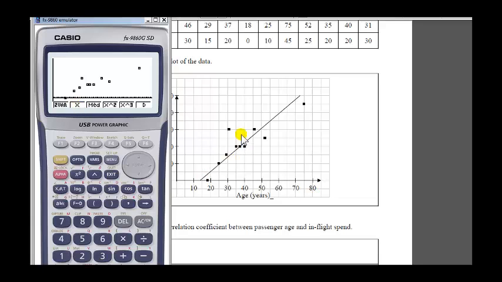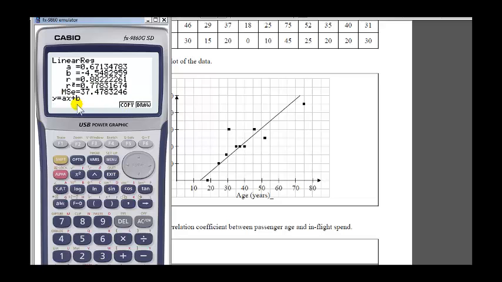That means we want a line. Okay, so it's just x to the power of 1. X squared will give us a quadratic curve that fits the points. We don't want that, so we just press x here, and we're interested in just a correlation coefficient, which is r. R is a number between -1 and +1.